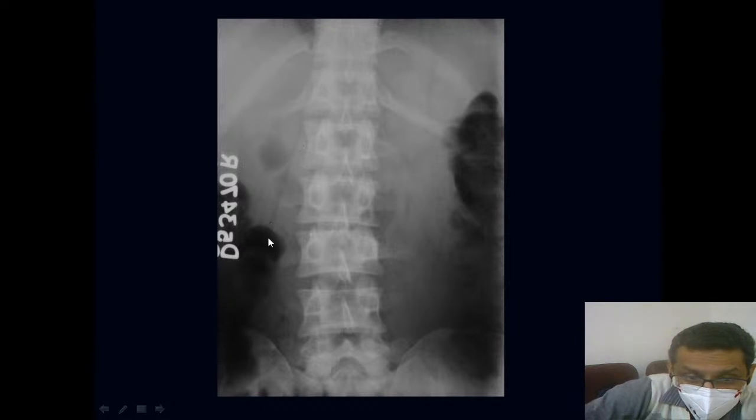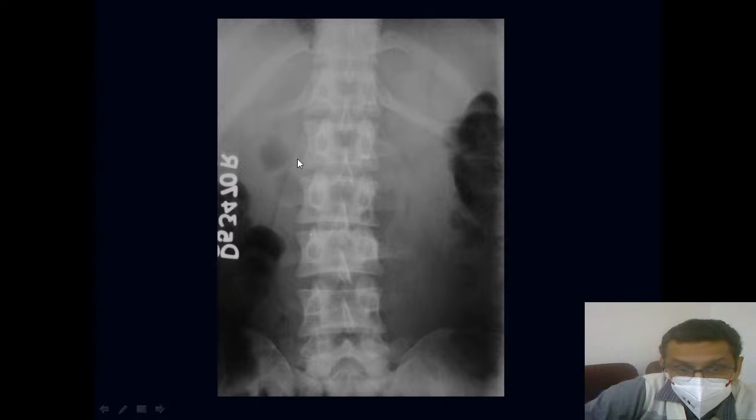This is the lateral margin of the psoas muscle. Yeah, I showed you earlier. This is lateral margin of the psoas muscle. Look here. What do you see? This lateral margin of the psoas muscle is going too much laterally here. Compared to this side, it should have been symmetrical. This is going too laterally here, and it gets blurred out here.